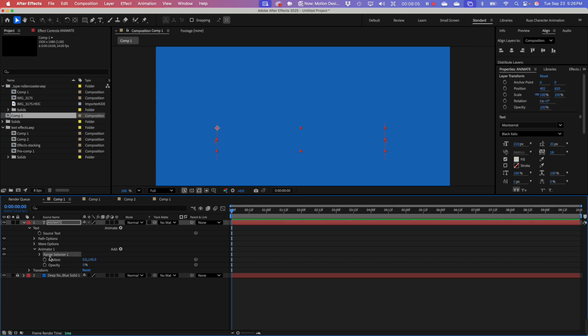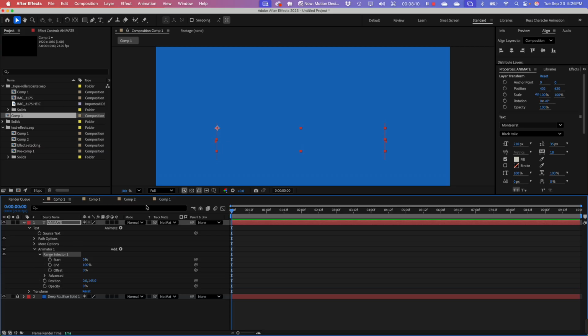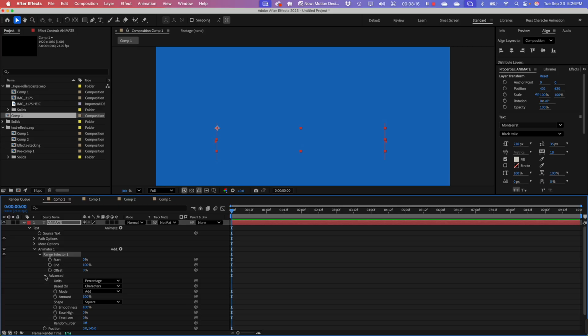So these are the transforms that I'm affecting. The real work happens here in this range selector. If I open that up, you'll see that I've got some different options. Start, end, and offset, and then there's an advanced segment, which we need to do most of these things.